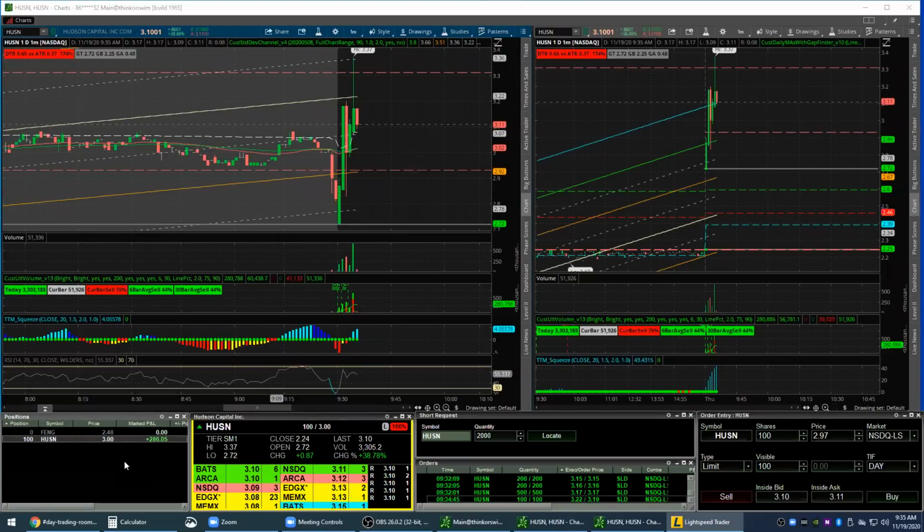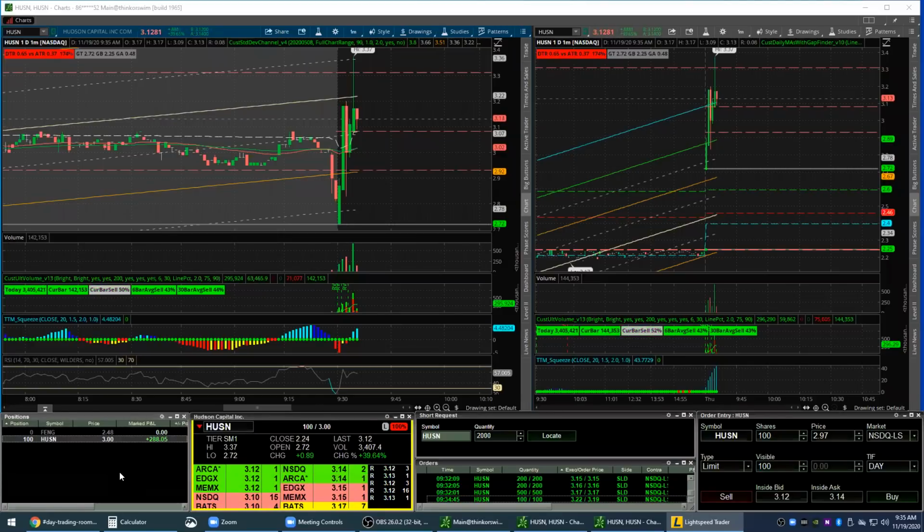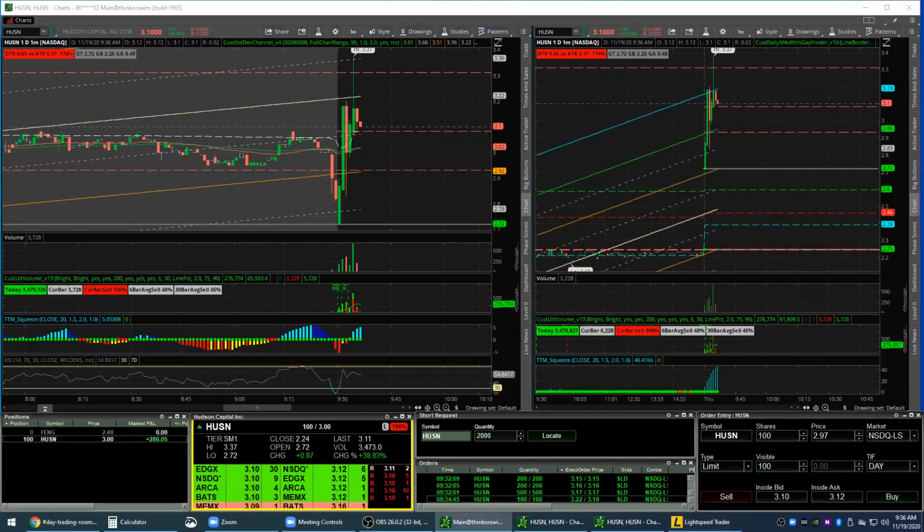A lot of sellers just piled in on that mark. So if a bunch of people just came in short off 331 and they don't break us below this previous green candle, it's possible we could be looking at a true squeeze off. So we'll see. It's only 100 shares I have for right now, so it doesn't really matter if it breaks down much. I mean, I guess it does, but you know. So the goal of this move on the long side would be to be back up and over the 321 mark, and of course through 331 resistance. Sono is kind of curling up in a fashion that looks bullish, just an FYI.